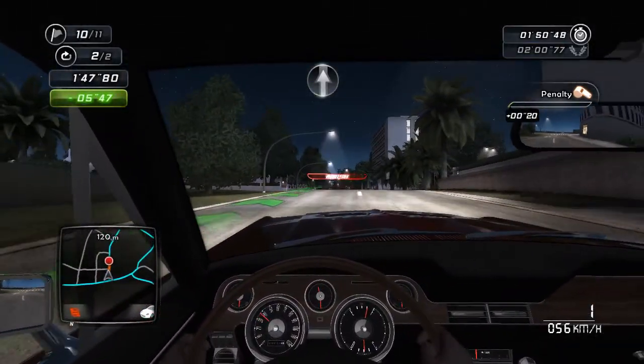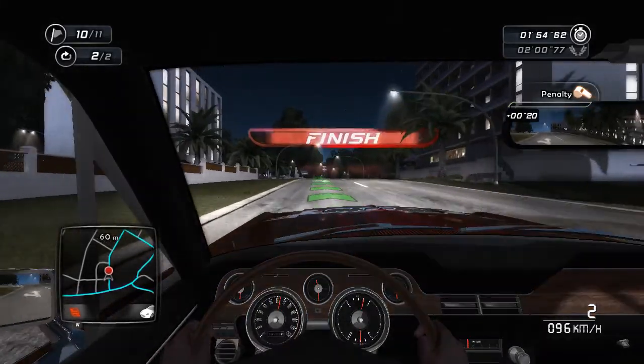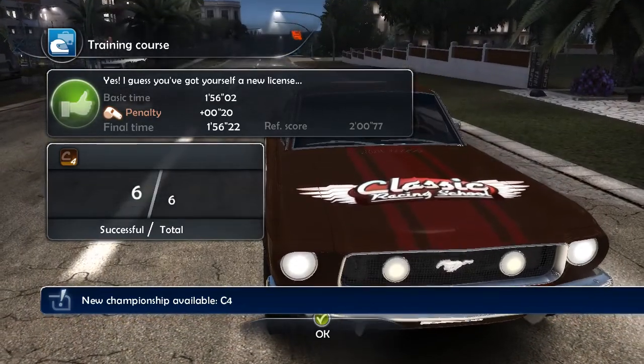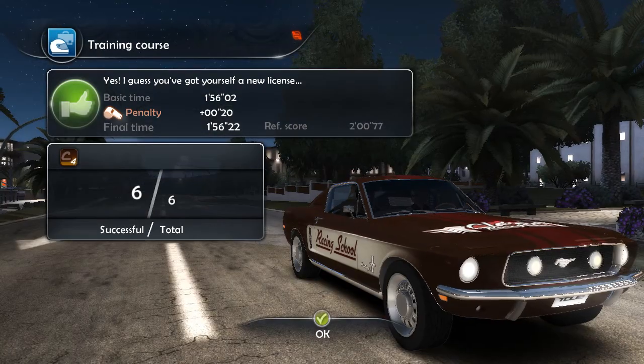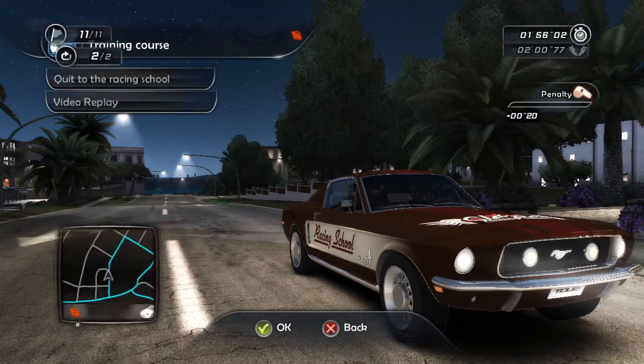Wow. He really wants to go away. Did we pass? Yes! Well done! Another successful test! Penalty 20 seconds. Quit to the racing school. Yes.